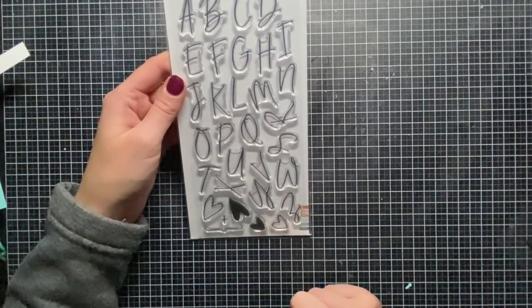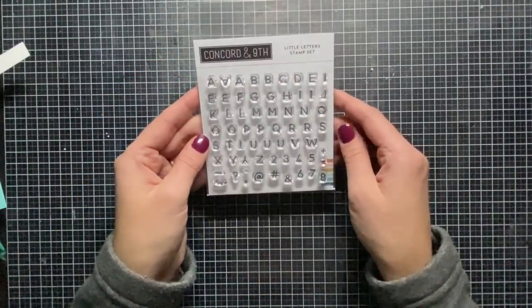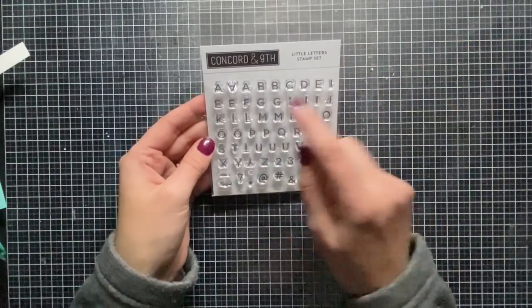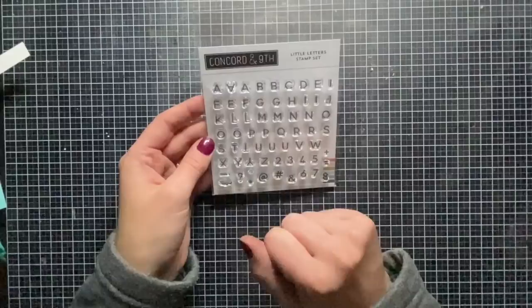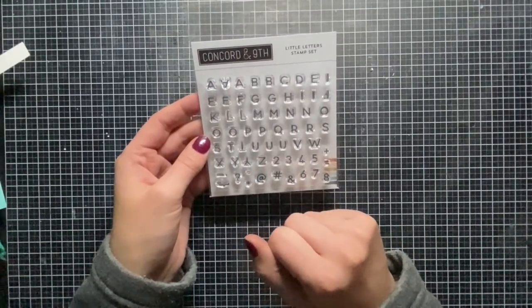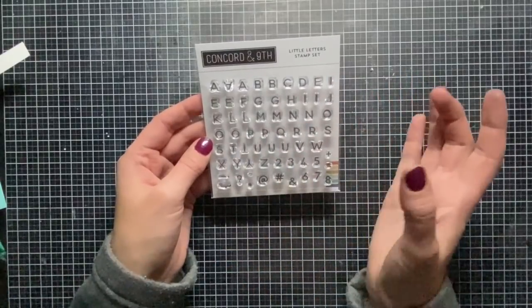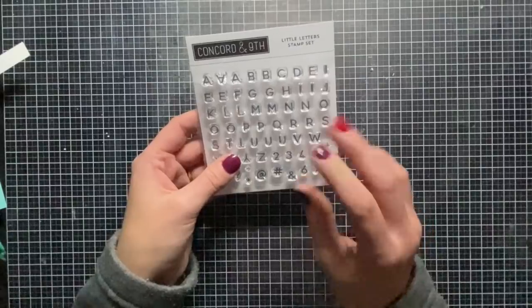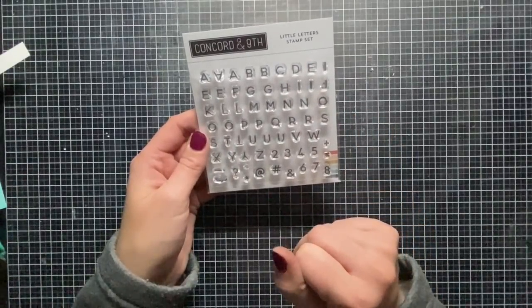to help decorate. The Little Letters stamp set is also a handy alphabet because this one's really small, it's condensed, very clean, simple. It also has a few of the letters that are double, which is really nice when you want to create your own sentiments, because I always find it really annoying to have to try and figure out the spacing when you are trying to figure out the different letter placement. So I love the fact that these include multiple letters.